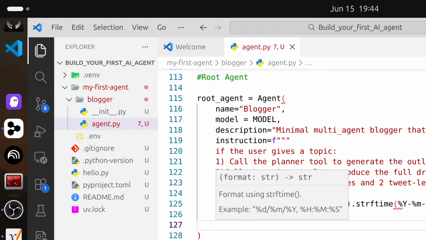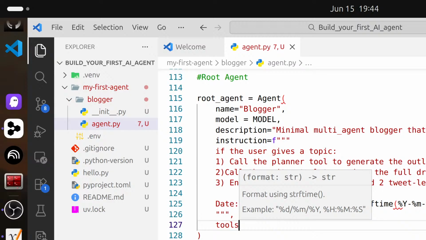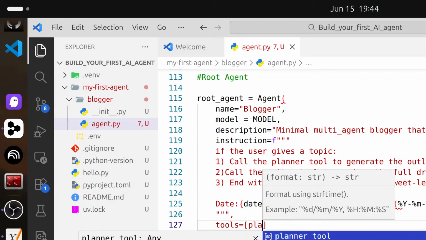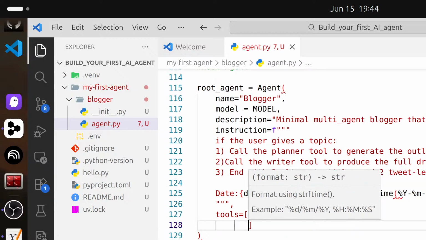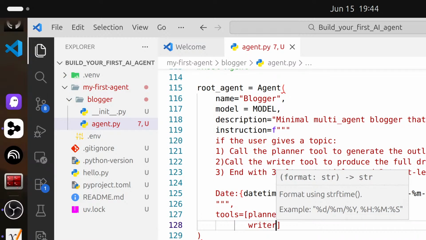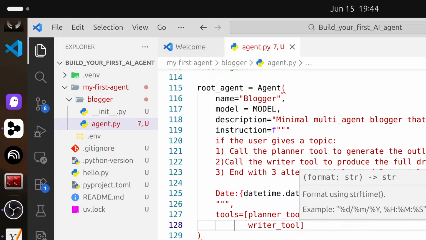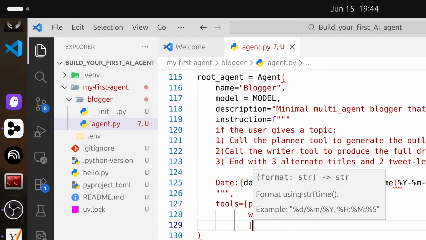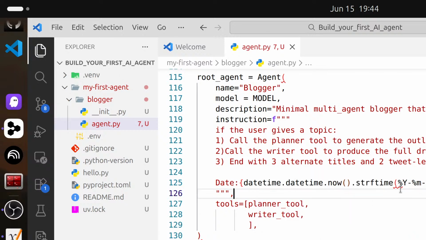Alright, then we have our list of tools. We have the planner tool, we have the writer tool. This is how we define our agent.